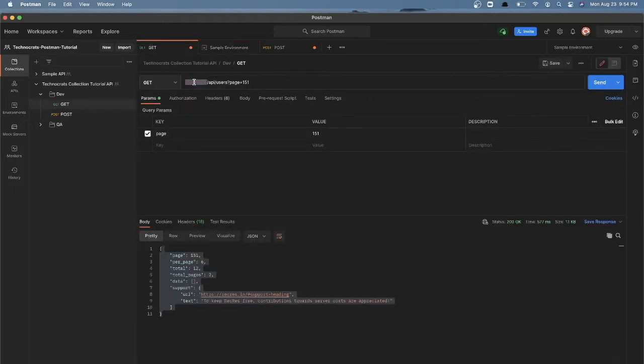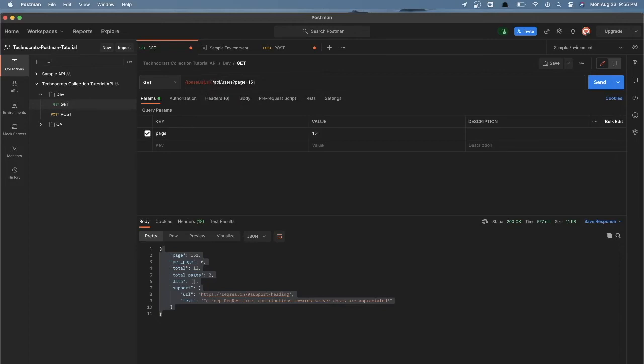So this was my QA. Now I have this way of changing this entire request easily from QA to dev environment by just changing this variable. When I write this base QA URL, this request will go to the QA server, which is pointed to by this variable.